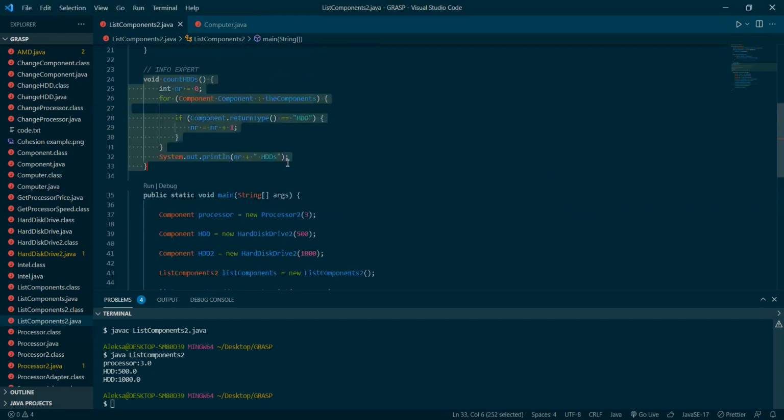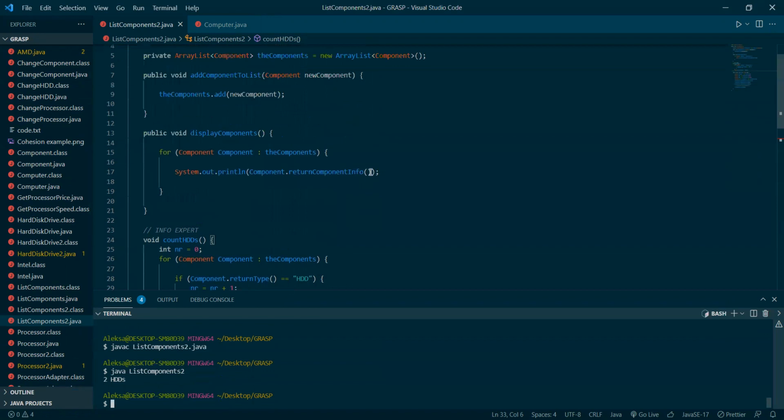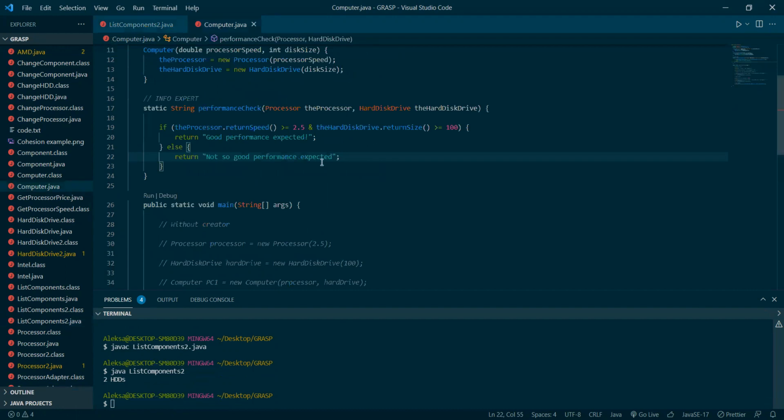So we can implement a function here, and then we can run it, and it will say we have two disks. But for example, if we want to make some calculation about performance based on processor speed and disk size, we should do it in the computer component because the computer has that information about the specific processor and disk.